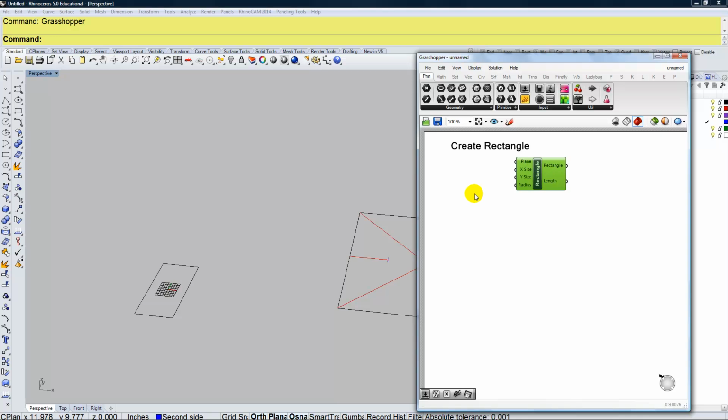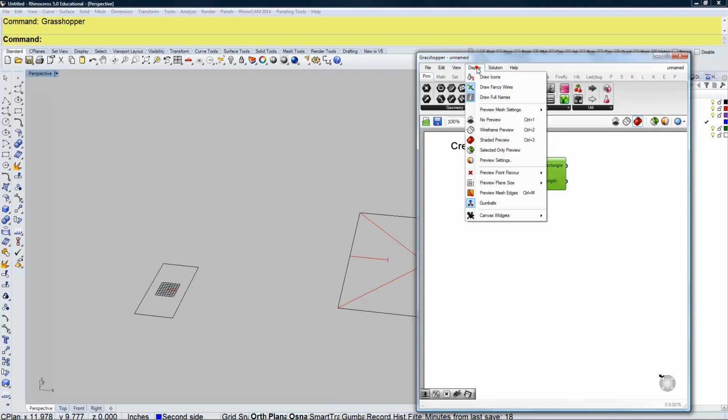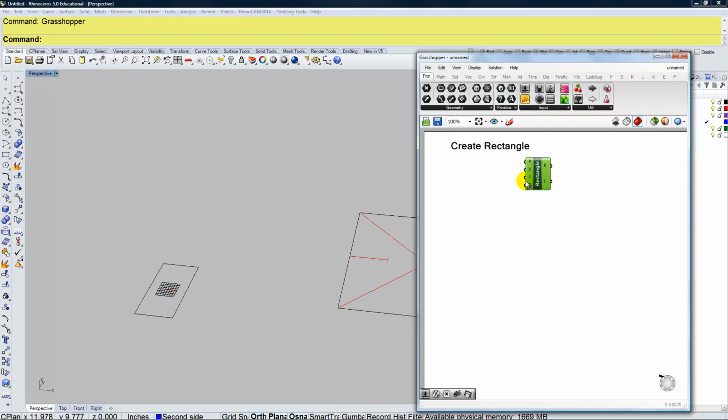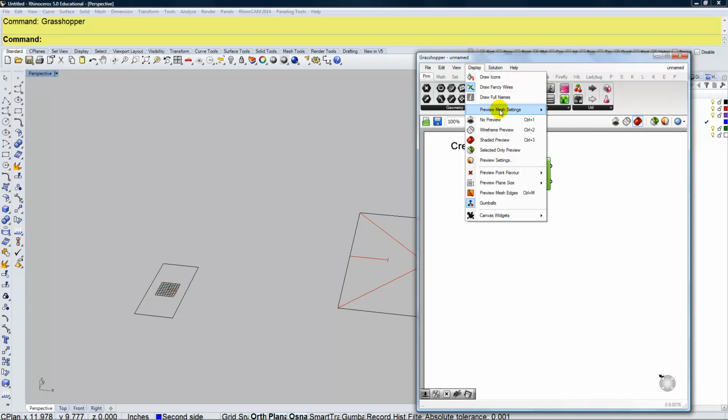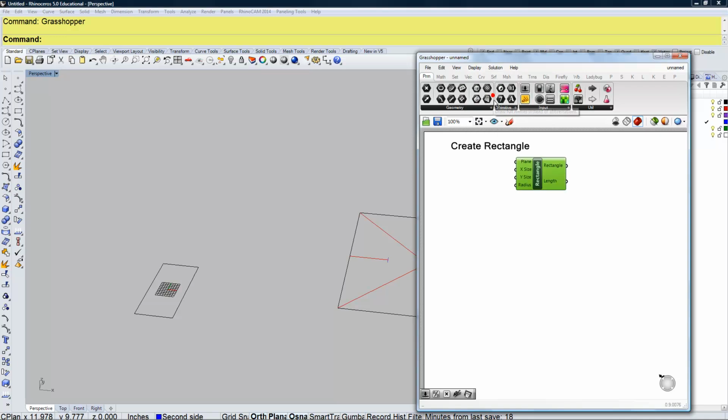And one thing I should point out is I have turned on under display, I have draw full names turned on. If that was off, the input and the output of this capsule would be abbreviated. So I'm turning that on under display, draw full names.